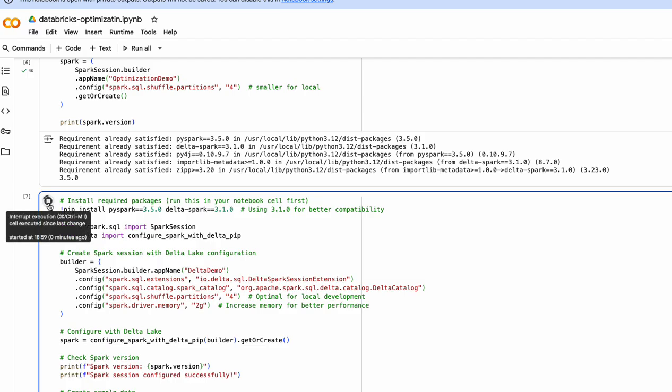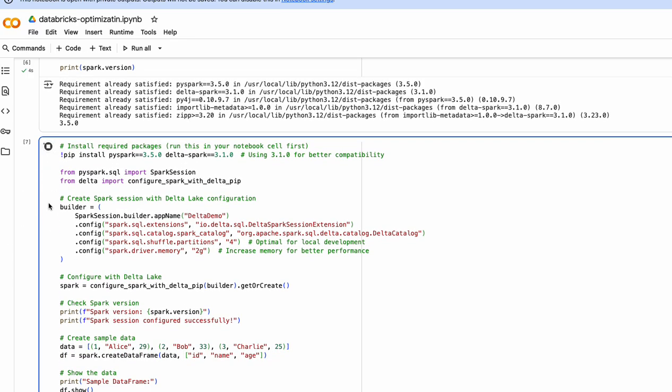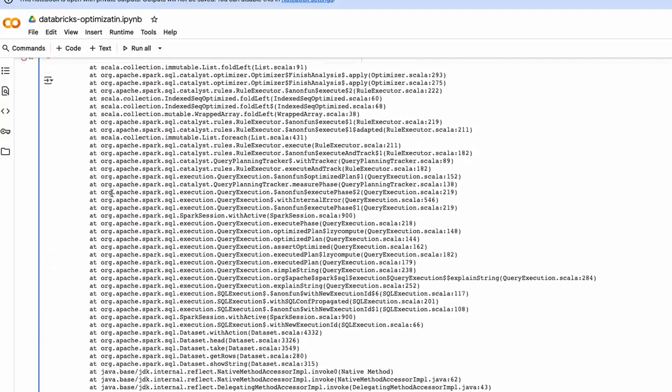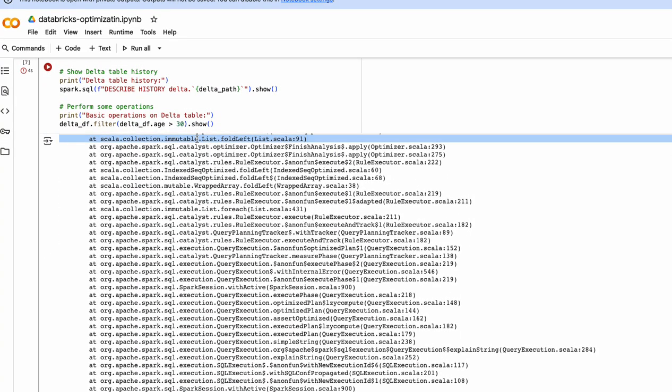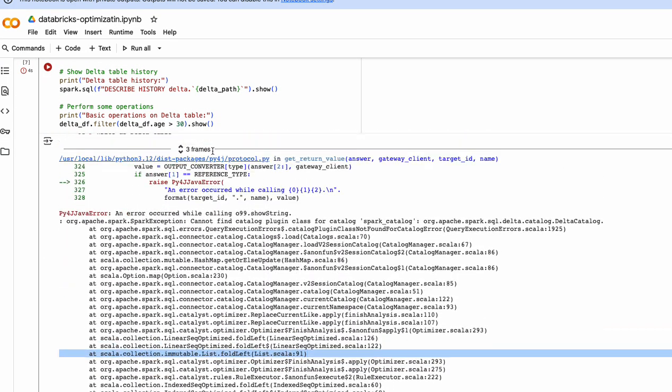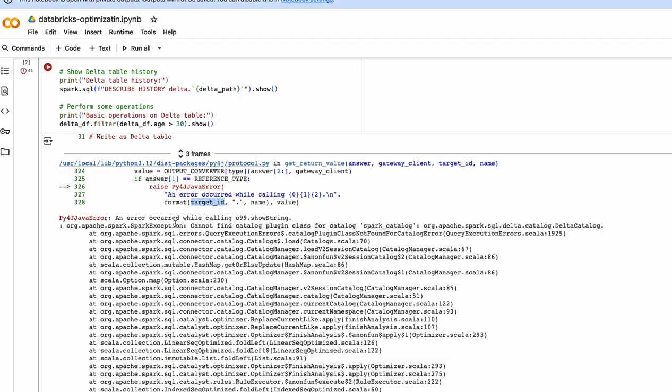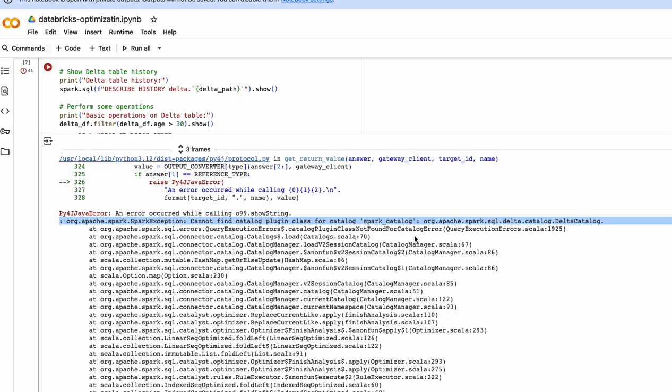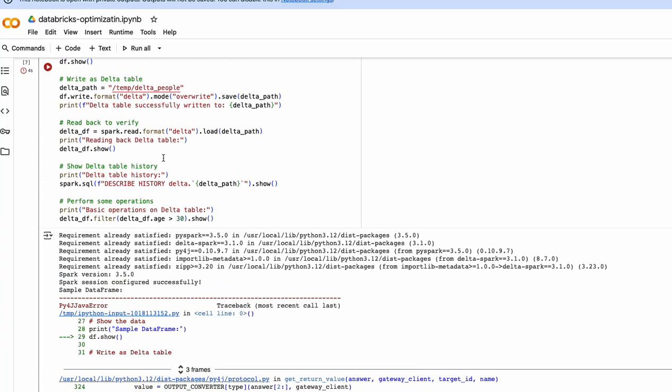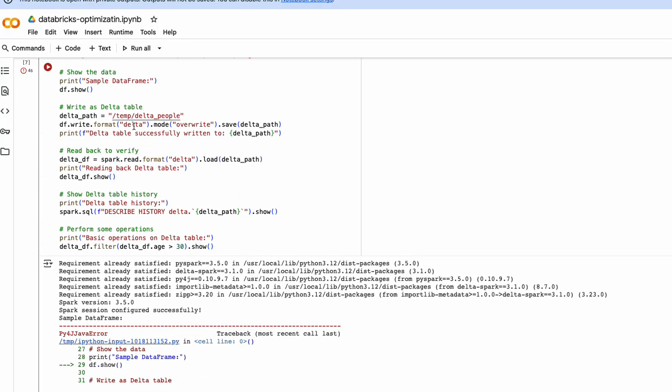Otherwise I need to fix it later. And here is an immutable list. Target format writing. So the Spark catalog might already have the data, so in that case write with format overwrite.